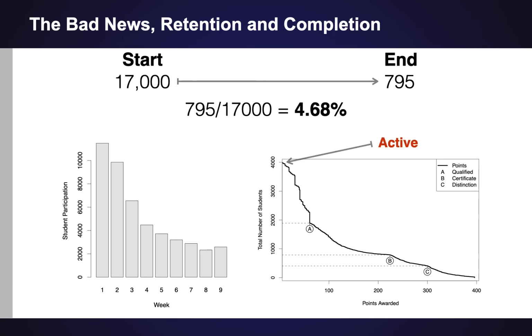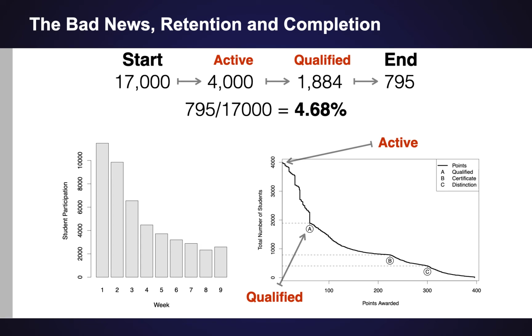Now, you can see that about 4,000 students were active in the assignments, and this was already a huge reduction from the 17,000 number who claimed to have enrolled in the course. And what we decided was that, based on this cliff of people not participating or not completing the assignments, there were actually only about 2,000 students who were really qualified to participate in the course. And one key idea of our analysis was to break down this 17,000 number into the active students who were actually participating in the assignments, and then this 2,000 number of qualified students.